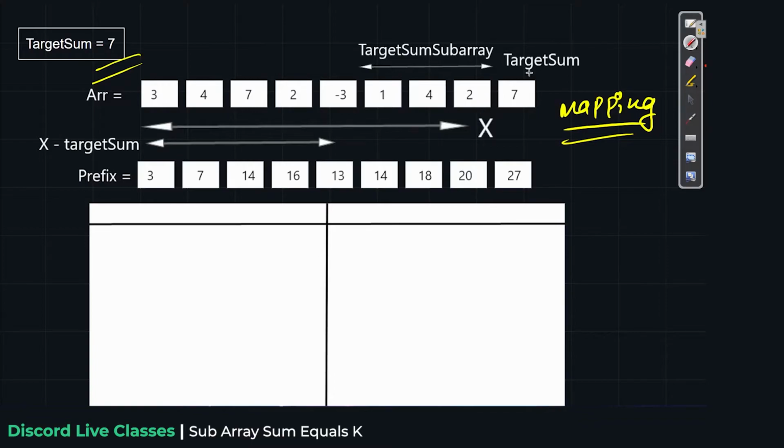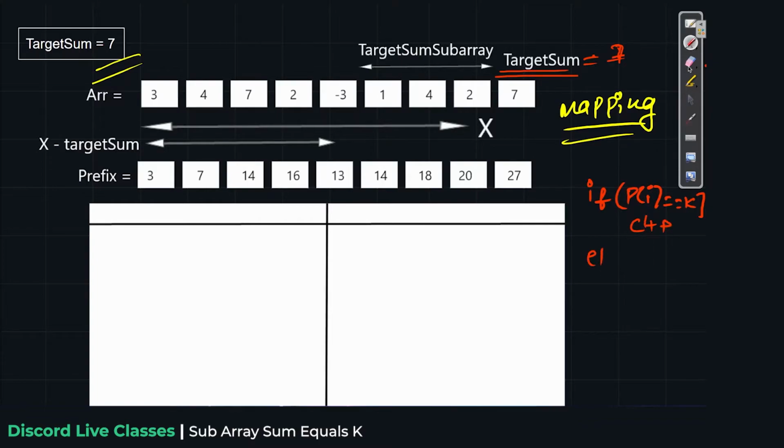First of all, before going to say the target sum is, let's say 7. So in the mapping, I will be just storing the pair. What kind of pair I will be checking? First of all, I will check an if condition कि whatever the prefix array is equal to k. अगर directly मान के चलो कि जैसे 7 है, अब this 7 is directly, you can say here like prefix of i, here you encounter the 7. So here you don't need to minus anything. You will directly get 7 is equal to 7, and then you can increment the counter plus plus. This is not C++, it's a counter plus plus.